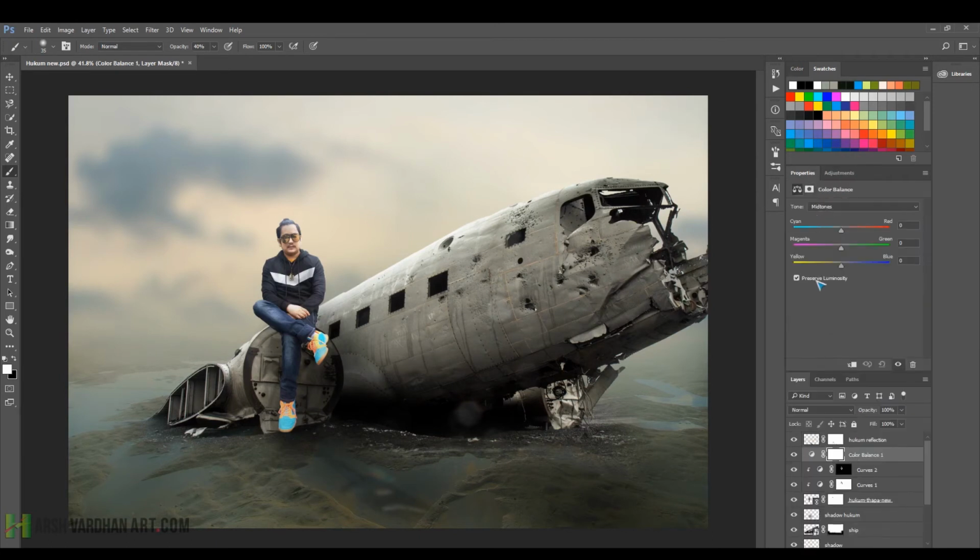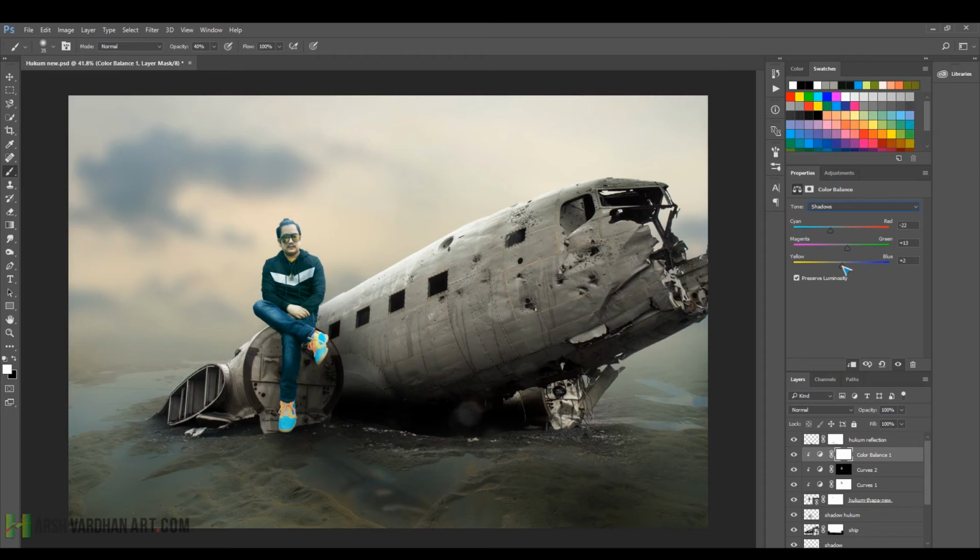Now go to the adjustment, select this color balance and make sure it's a clipping mask and adjust the mid-tone to match the colors of the background. So you can experiment with it and go to the shadows and do the same with that.